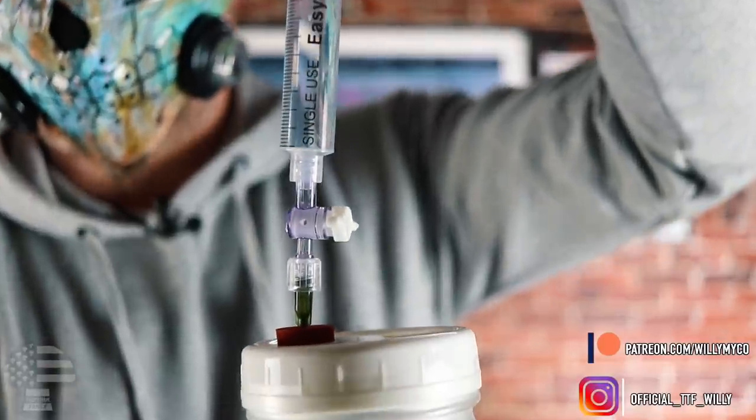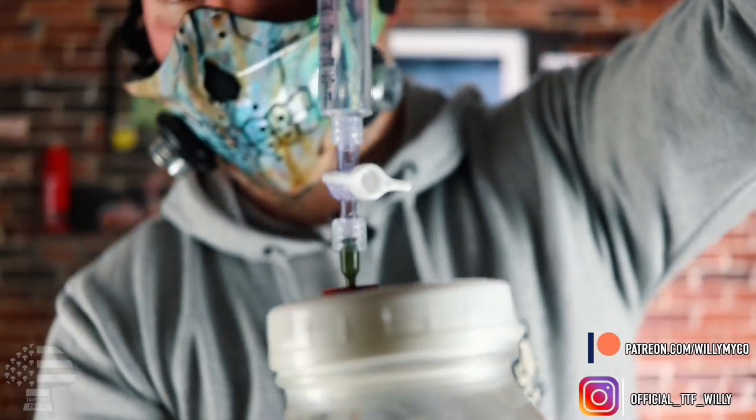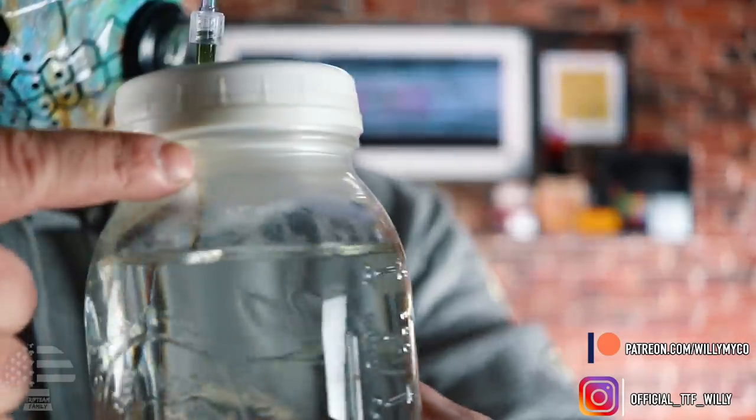In the end this is exactly how it should look: the LC needle in there, the stopcock attached, and your syringe on top. We've also got parafilm going all the way around the lid for extra protection. This is a simple, easy way to protect your LCs or bulk spore solution. You're not sticking a needle in and out every single time — you put it through once, then just open and close that valve as needed. It's not wearing out the self-healing injection port, so you'll get a lot more use out of it. Master liquid cultures can be kept in rotation for years, so preserving their integrity is key.